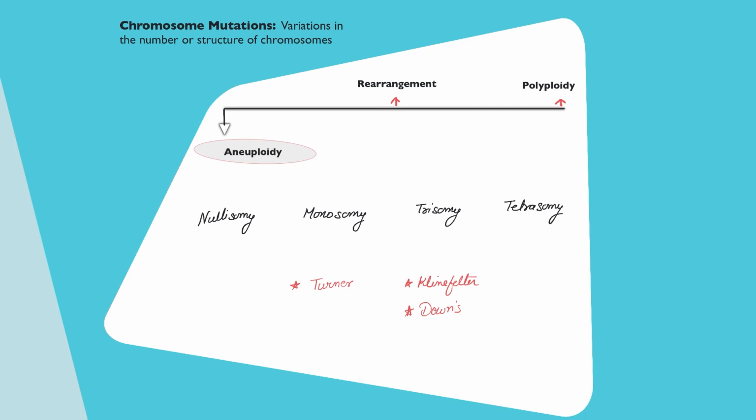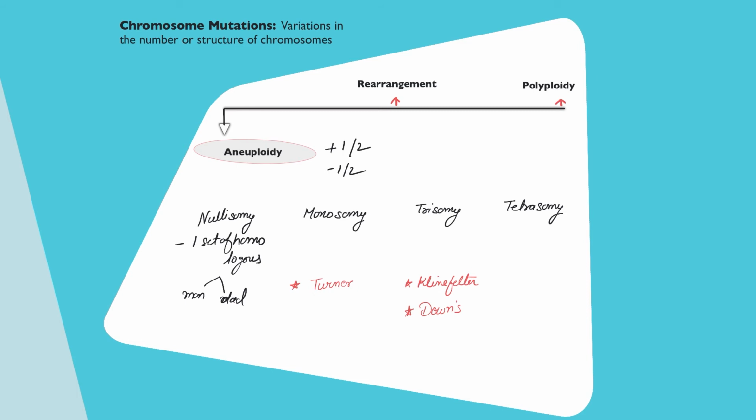Okay, so aneuploidy is pretty simple. What it means is you have more or less number of chromosomes. So nullisomy means one complete set of homologous chromosomes is lost. If you don't remember, I would like to remind you, homologous means the chromosomes that you get from mom and dad and those which influence the same characters, right?